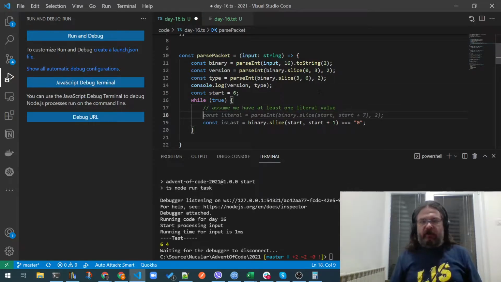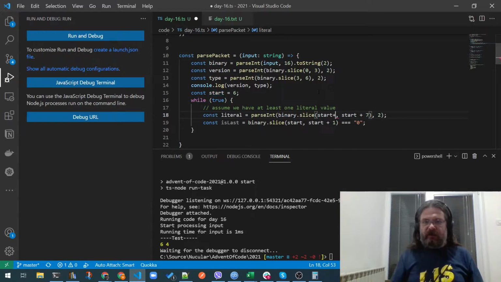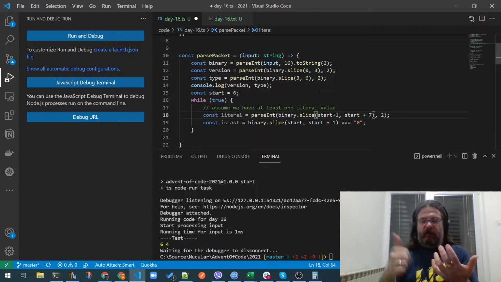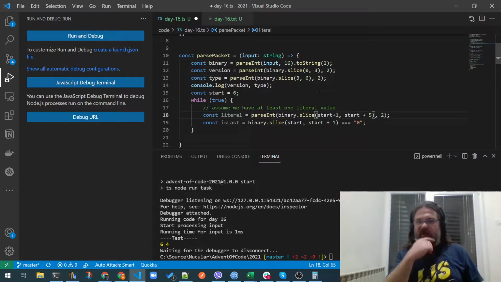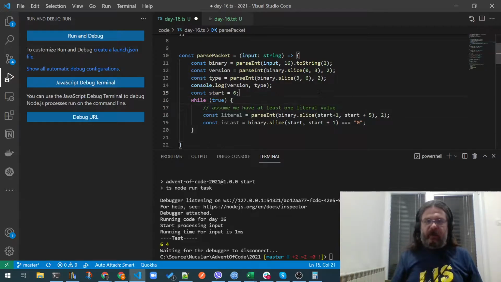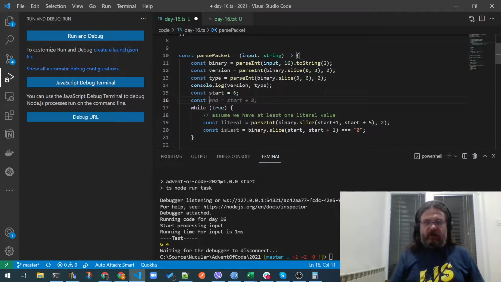And the value itself, yeah, we can do that, but start at start plus 1, end at start plus, so we're getting 6, then we have 7, 8, 9, 10, we need to go up to 11. Start at 6, but start plus 1, and go to start plus 5.